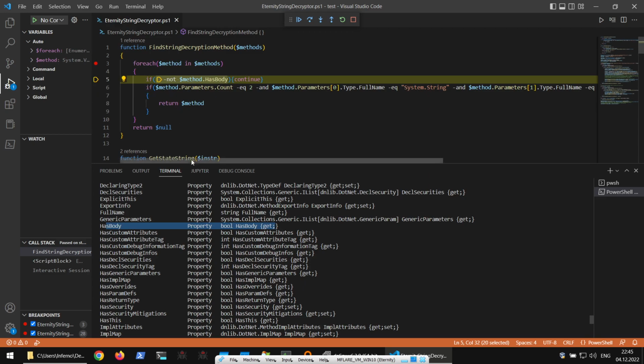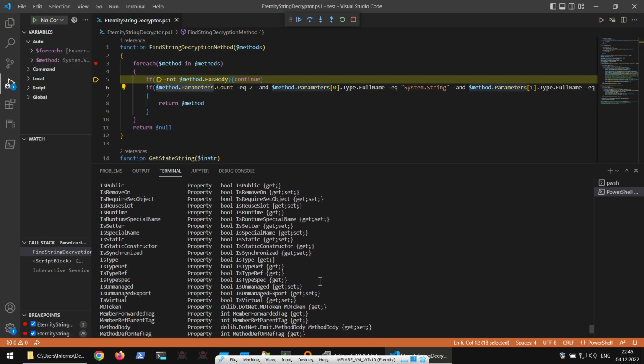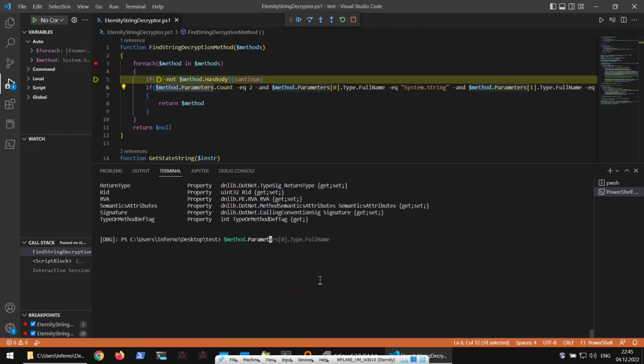And you can see what we can actually do. We will take the method parameters. How do I know that there are parameters? You can try, because you are in the context, and that is pretty cool.